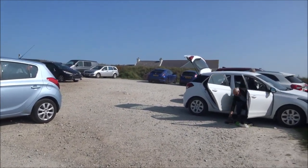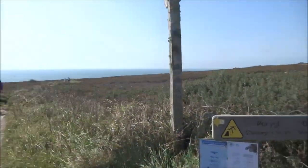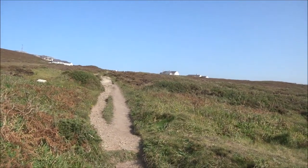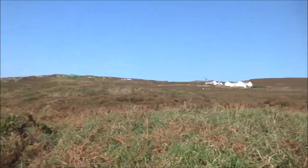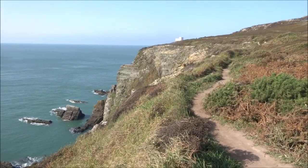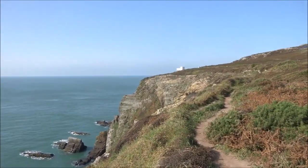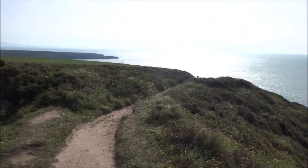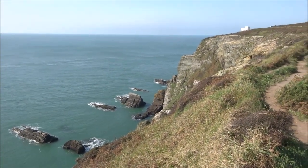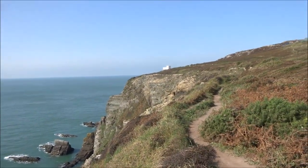Okay, I'm back in the car park. And I'm going to Ellen's Tower now. Somewhere down here. I've come about maybe 300 yards down from the car park. And this is the spectacular cliffs on the coast here at Holyhead Island. And I think this is popular with rock climbers as well, this area. Excellent climbing cliffs.